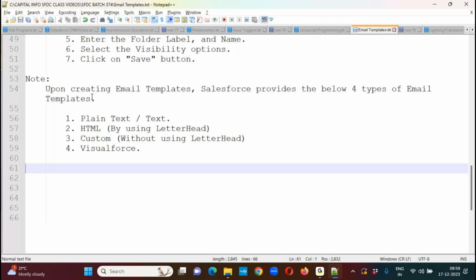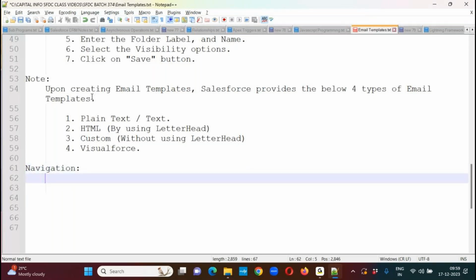Then, how to create this email template? Now, let me explain the navigation first. In order to create the email template, we have to follow this navigation.